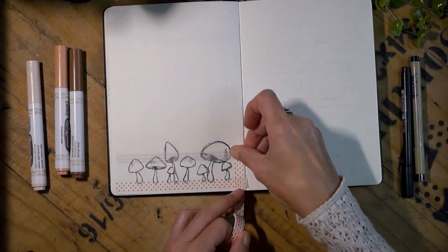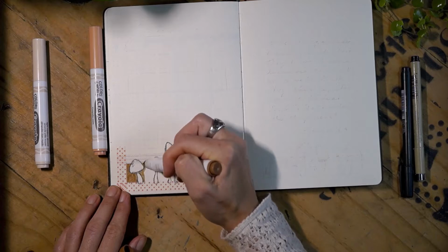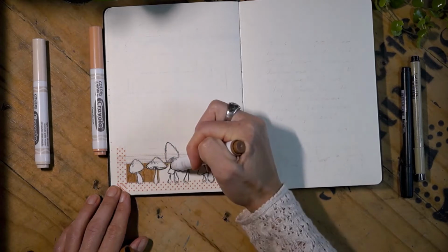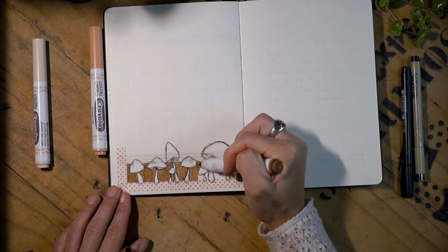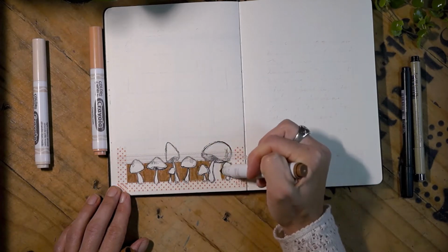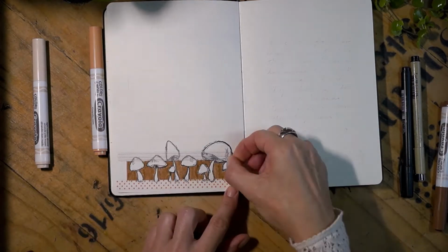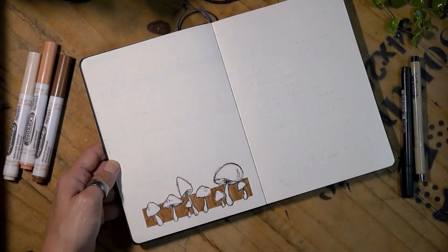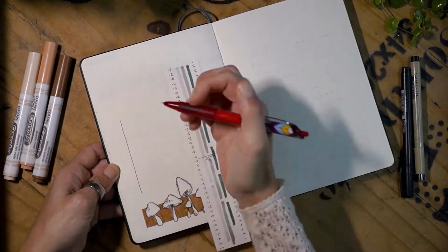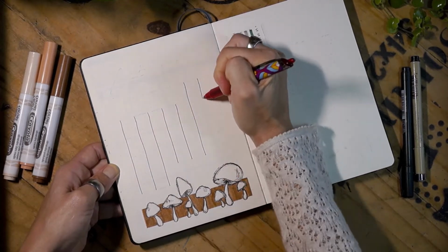But then also I'm going to be doing a background color instead of coloring the mushrooms themselves. It seems like every time I color the mushrooms themselves, they just look, like I said, juvenile, young, cartoony. But this way I feel like you get the warmth of the mushroom color, but it doesn't take away from the artsiness of just the black line art.